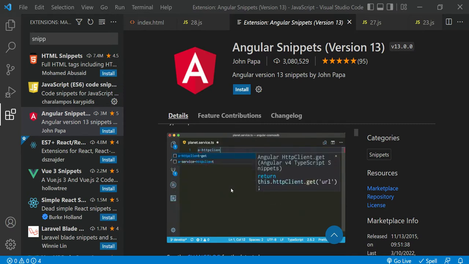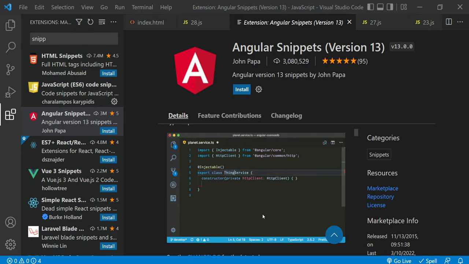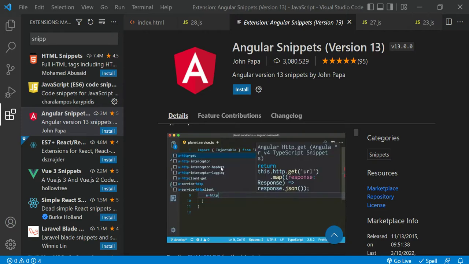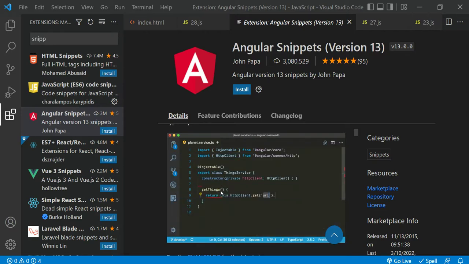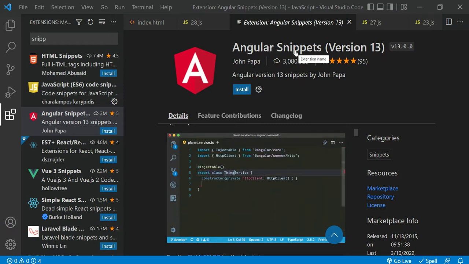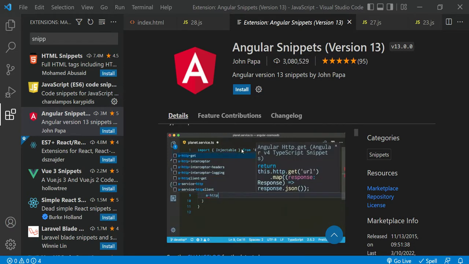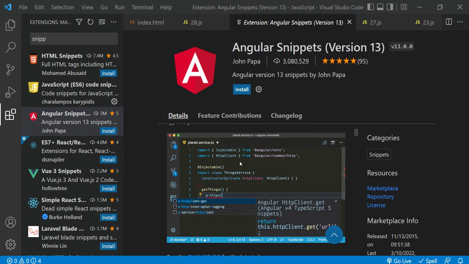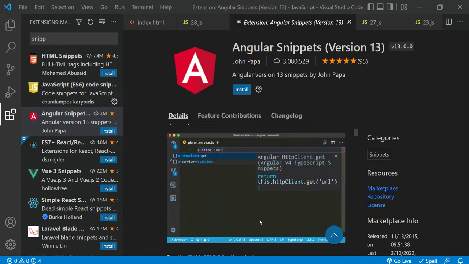Technology is upgrading and growing very fast, so remembering all of this syntax is very difficult. It is better to focus on the logic and development, and the syntax will be auto completed. If you use a snippet, in my case I am using the Angular snippet. In the case of the Angular snippet, you just need to write a certain command, and based on that the code will be generated. You just need to focus on your development, logic and whatever.